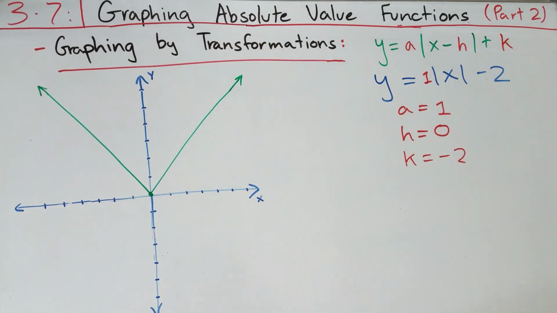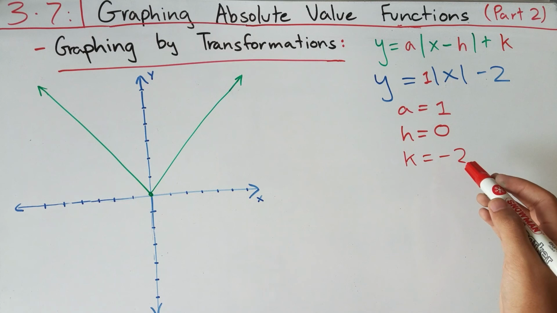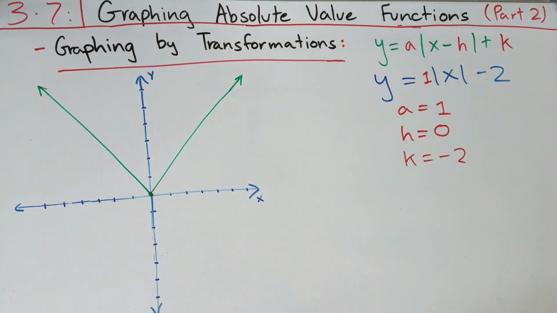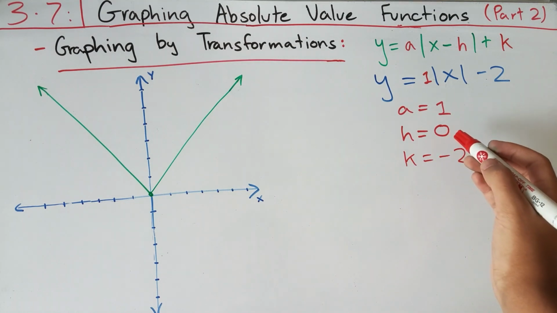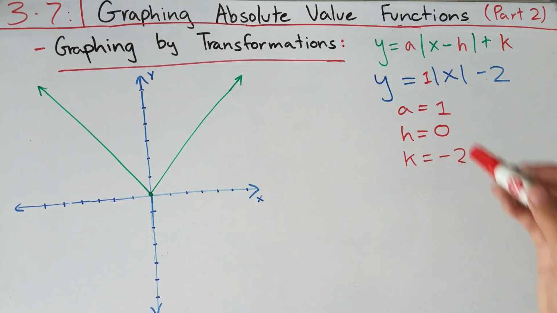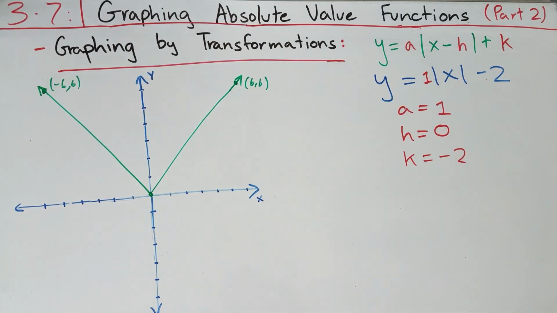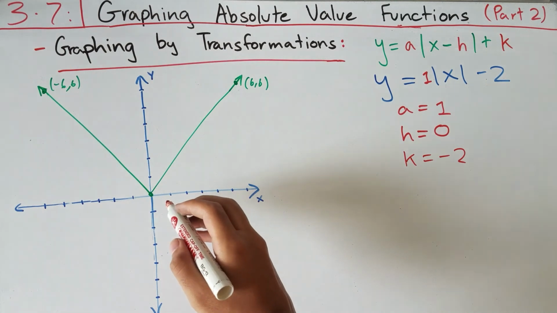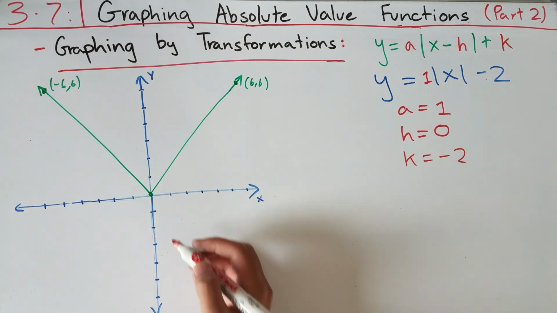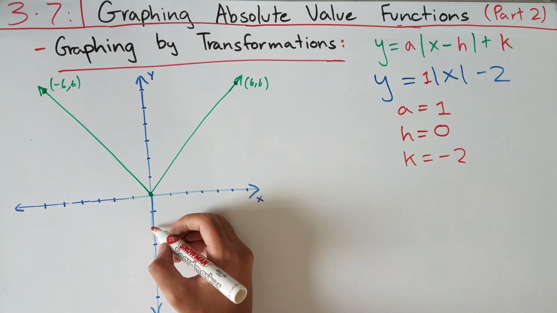Since our k value is equal to negative 2, this means that we're subtracting all of the y values, or the f of x values, on the parent function by 2. We're not shifting the x values at all because our h is equal to 0, and we're not stretching the y values because our a is equal to 1. On the parent function, we know that the function begins at the point 0, 0. So we can subtract the 0 on the y value of this point by 2, so that our new point on this function y equals the absolute value of x minus 2 will lie over here.